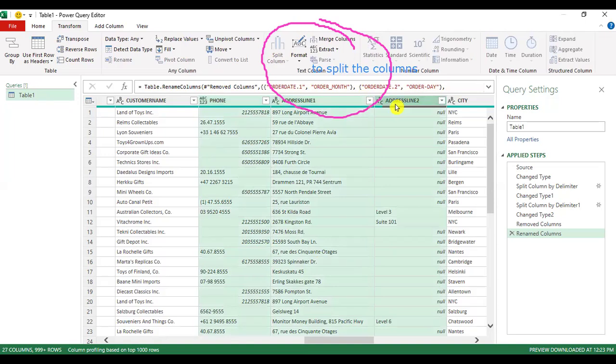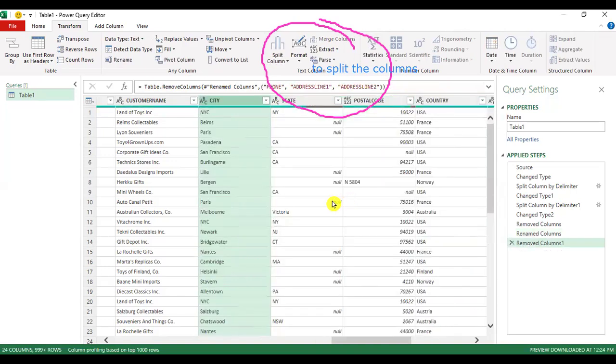What I did was hold down my Control key and click all the columns I'm not interested in, and then I removed the columns. You should know the reason: when we are done with this, if we import this data set back, it's going to be a separate table from our original table. That is what makes it interesting. So we are not actually dealing with our original data set, but we are working on something new.